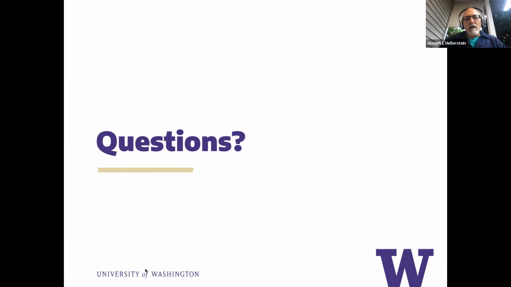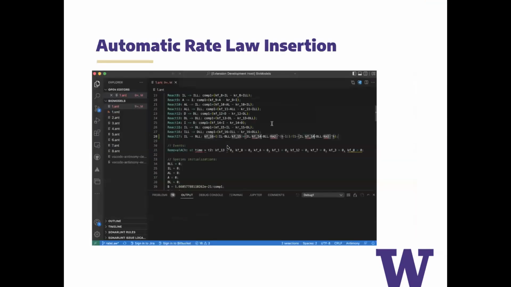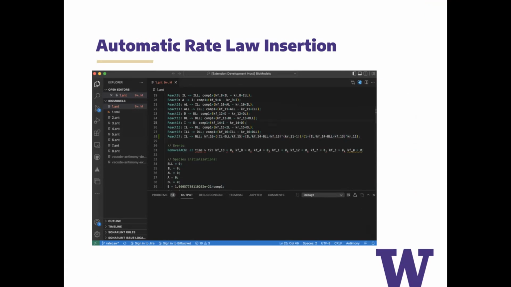So this is the conclusion of the VS Code Antimony demo about the IDE, and the team would be very interested. Can you go back a few slides? Oh. Okay, how far back do you need to go? Go back and we'll tell you when to stop. Okay. That was it. At the end, it was just at the end of that slot. So Lucian, just to be clear, from here all the way through to questions, it broke? Yes, you got through most of the thing, and then as you were editing the end of the rate law with the multiple things editing at once, that was when it stopped.